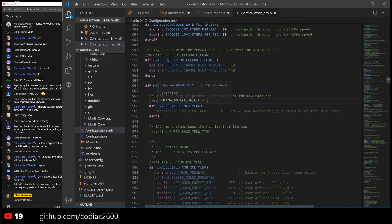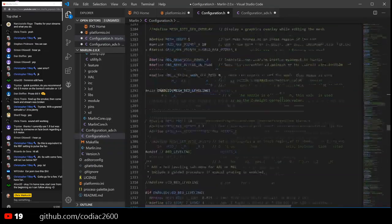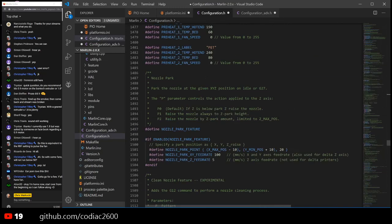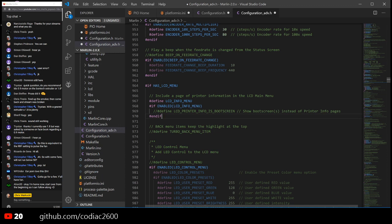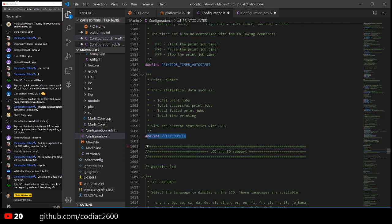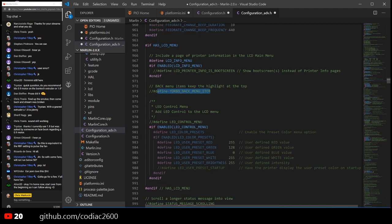LCD menu. I love having the LCD info menu because that's where your printer info is. So remember when we were back here and scroll down and scroll down. I really wish I memorized the lines. I know where they're at when I see it. So right here, print counter. You can't have print counter because it's stored in the LCD info menu, so we need to enable the LCD info menu. So yeah, definitely have this enabled in order to have this work. So they'll have what firmware version you're using and when that firmware was made and your author info and all the other fun stuff. It's all in there, as well as the print counter info. I don't do the turbo back menu item.